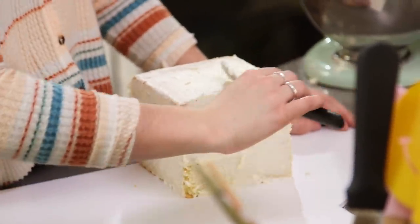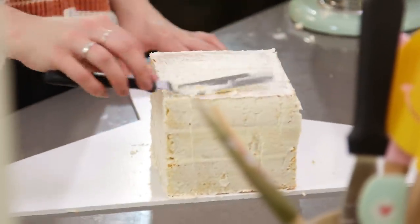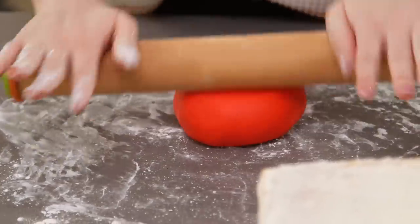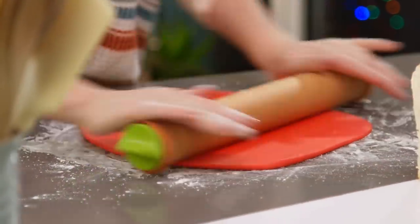I've only had to use 3 of my sponges. I'm going around now trying to get a nice sharp corner. Before the buttercream sets, you want to roll out your red fondant — about 2 to 4 millimetres thick. So it doesn't stick to your surface, add some corn flour; don't worry, you won't taste it and you'll be able to brush it off later. As you're rolling, keep lifting the fondant up. You want it about 15 inches long and wide so it really covers the whole cake.